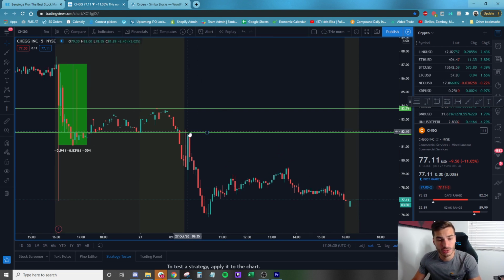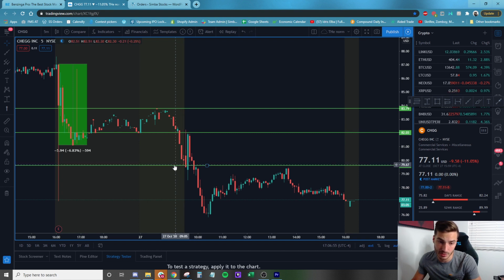Now, this usually will happen if you tend to get a gap down, right? So we see that there was a dump down pre-market right before the open, right around this level at $80. But this is where price was holding for the most part in the after hour session and in the beginning of the pre-market session, right? So it wasn't until the market was about to open that we saw this level actually come into play. So really we had our pre-market lows at the bottom here, right? But we have 3 levels kind of drawn out here.